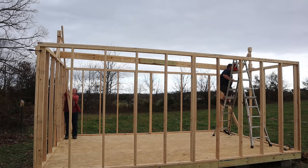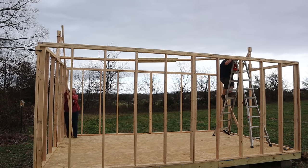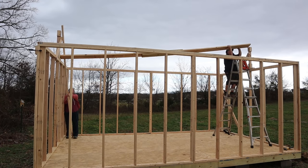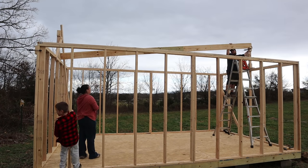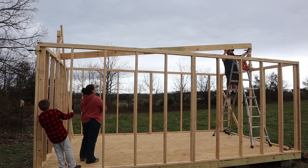All right, ready? Yeah, I'm watching. Ow. That's using your head. Got to tilt it back up on its edge. Whoa. Okay, nobody get under this. I promise.